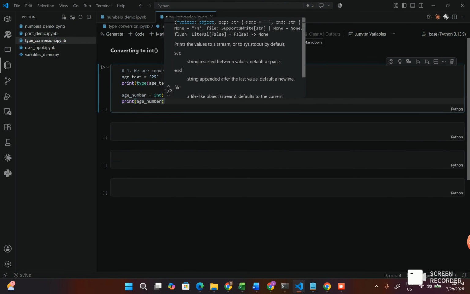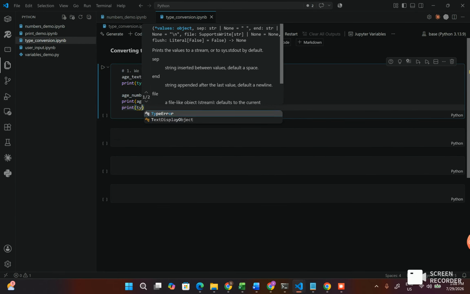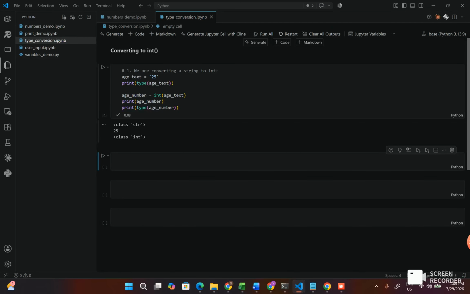Print age_number, then print the type of this variable. Let's see what happens.